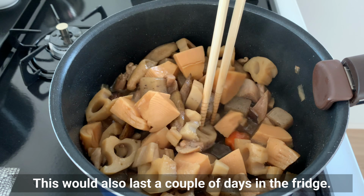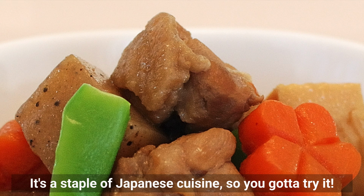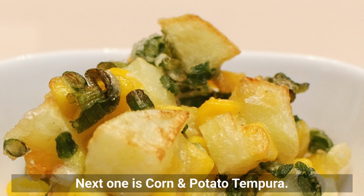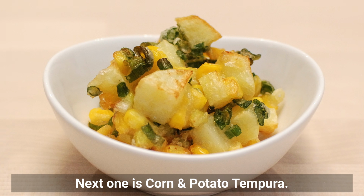This would also last a couple of days in the fridge. It's a staple of Japanese cuisine, so you gotta try it. Next one is corn and potato tempura.